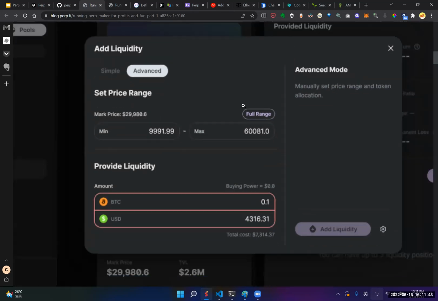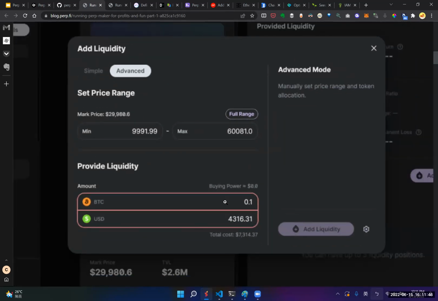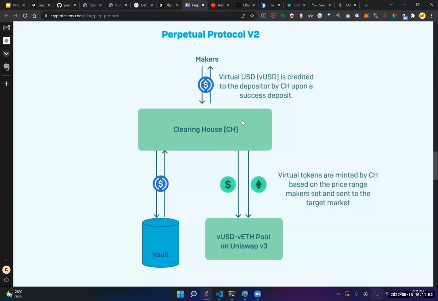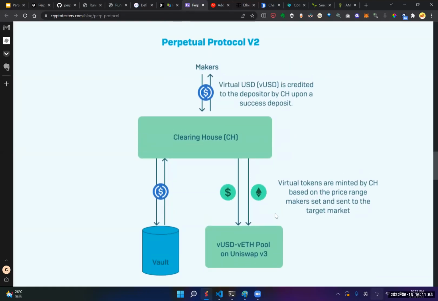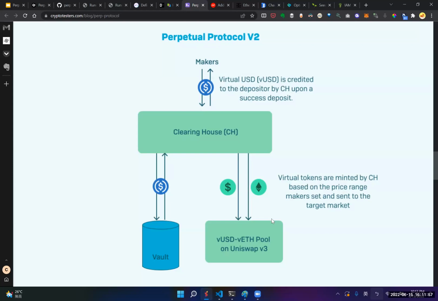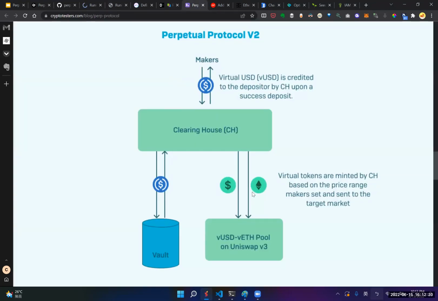If you are using the user interface, you can actually see the virtual assets that are minted by the clearinghouse. As I mentioned before, the clearinghouse will mint the virtual assets that you want to trade or provide liquidity with on demand, and the amount is backed by your credits on its balance sheet. Whenever a trade happens during the price range you set, you collect 80% of the fees in that price range.